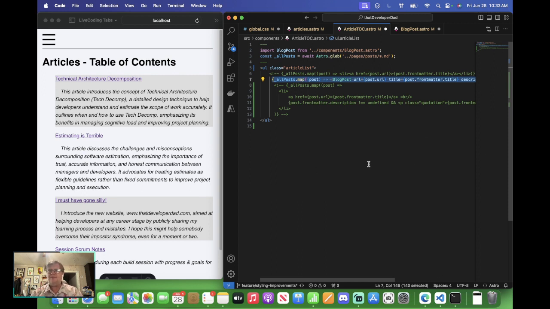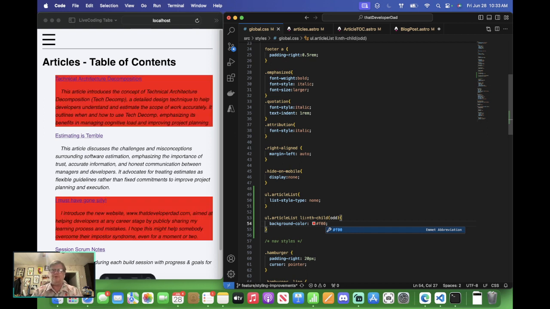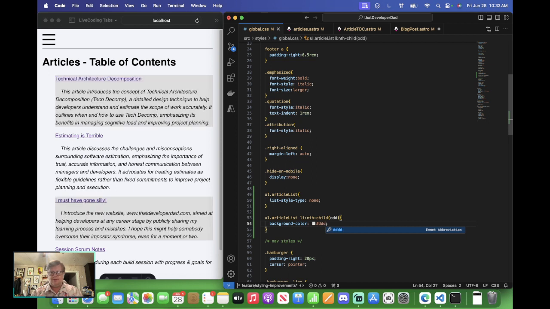Now we'll save. I want to make sure this is still applying. So I'm going to make it really, really ugly. Beautiful. Thing of beauty. There we go.